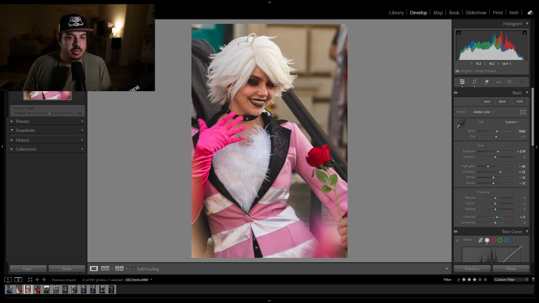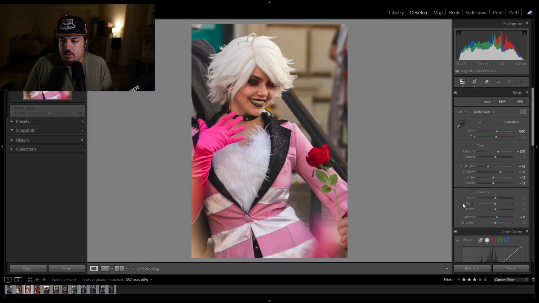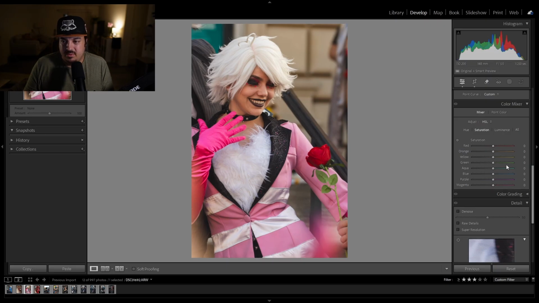We're going to want to get a little bit more emphasis on her face and things, but we're going to do that when we mask out the background a little bit. This is looking pretty good. So for her skin tones, we can up the saturation on the orange just a little bit and then up the luminance a little bit, and that will bring out her face. It does it globally, but I think it's fine to just work with it here. So let's up it slightly.